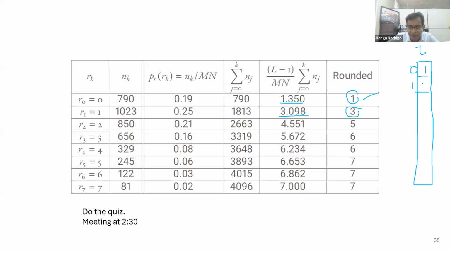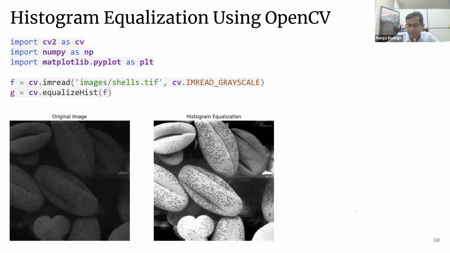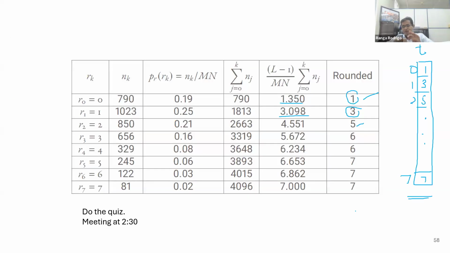Location number 1 will tell you to map it to 3. Location number 2 will ask you to map it to 5, and so on. And location number 7 will ask you to map it to 7. This is the histogram equalization transformation. Yeah, I'll give you a minute to look at it.